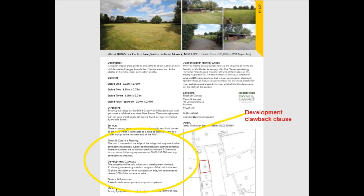It probably will go for more than that because it's in an auction, but for the sake of argument, let's say it did sell for 20,000, and after a year you decided that you wanted to build a stable block on that land. The council gives you approval on your planning application to do that. The estate agent then comes round, revalues the land and says, aha, because you've got that approval to develop the land and put the stable block on it, that's increased the value of the land from the original 20,000 to 25 or 30,000. So the difference between the two, say the estate agent said it's now worth 30 and you paid 20, that's an increase of £10,000.